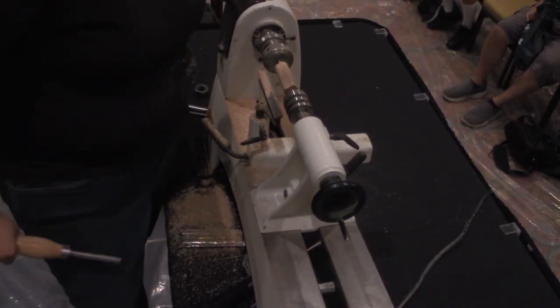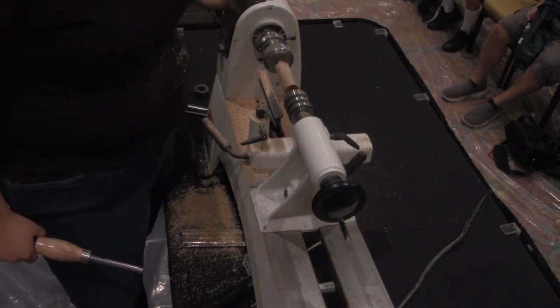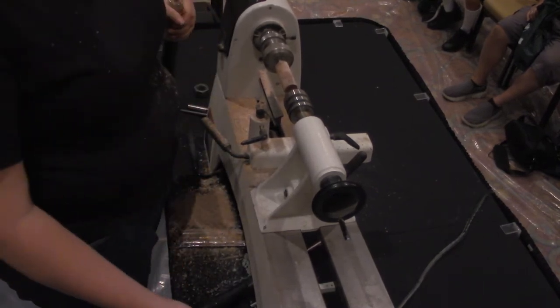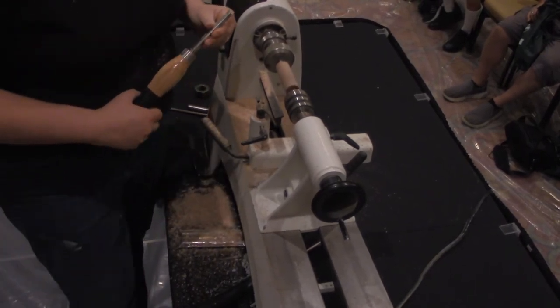Has anybody seen my YouTube video of me doing this? Where I break it? If I do that again, you have every right to make fun of me. But at least this isn't Burl this time. Like, that one was an Amboyna Burl that definitely had a fracture. Definitely wasn't entirely my fault.